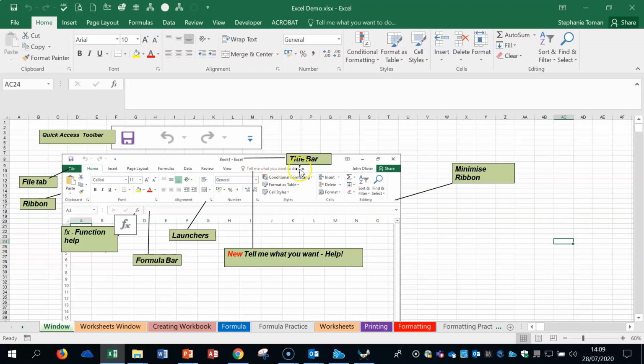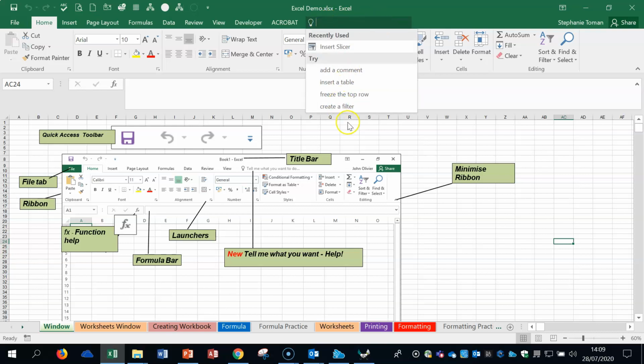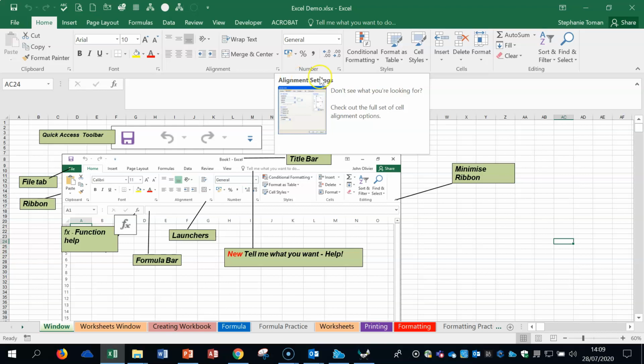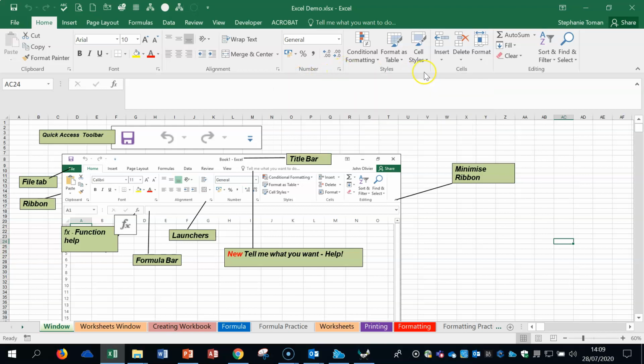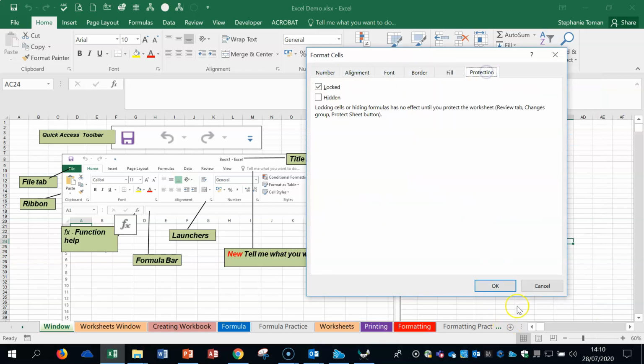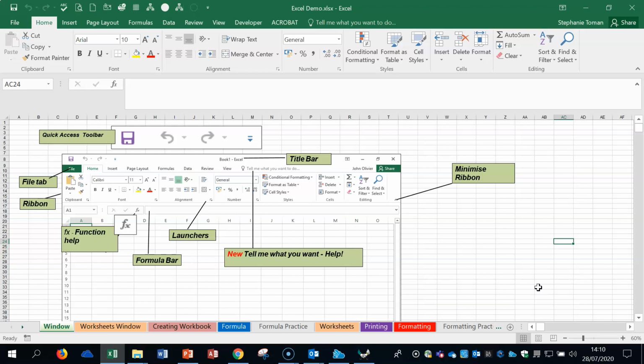You've got the help feature, which is now just up here in the live one, and it's no longer a question mark. So you type in something in the exam, they might ask you to type in about a feature and then go to it and get help. Your title bar is quite obvious for a lot of you, but launchers may not be so obvious. Launchers in the corner of each of the groups on the ribbon will take you to the back end. Some have got them and some haven't. You'll all know the font launcher when I bring it up. It's an old one where you can look right across the group of formatting within Excel.